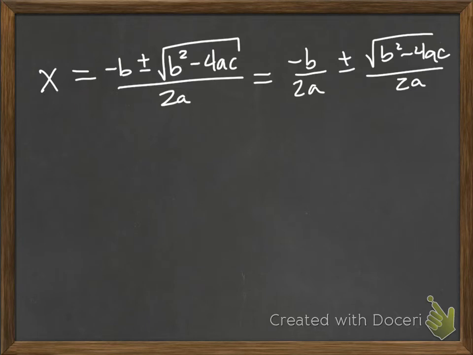Then I can solve it in parts. The first thing I do is I come in and I find my negative b over 2a. So we'll just say that's whatever I got for that. The next thing I do, I actually break this one up a little bit too, just because there's a lot going on. The first thing I do is I find the stuff that's going to go under my square root. So b squared minus 4ac.